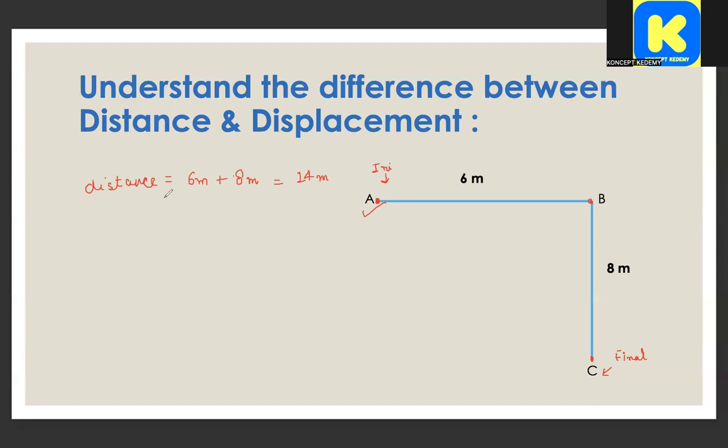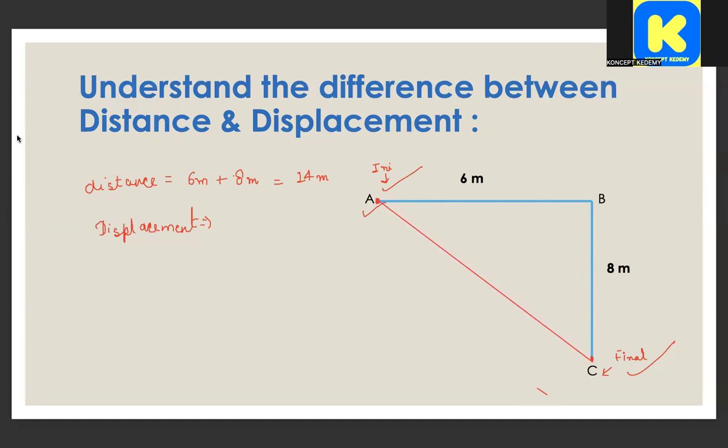But now when we talk about displacement, let's write displacement. What happens in displacement? Displacement is the shortest distance. If you observe properly, this path A to B, then B to C, is not the shortest distance between A and C, right? Between the initial point and the final point. So now we need to figure out what the shortest path between A and C is, and that's always a straight line. So I'm going to match the points A and C by using a straight line. This way, here I have done it.